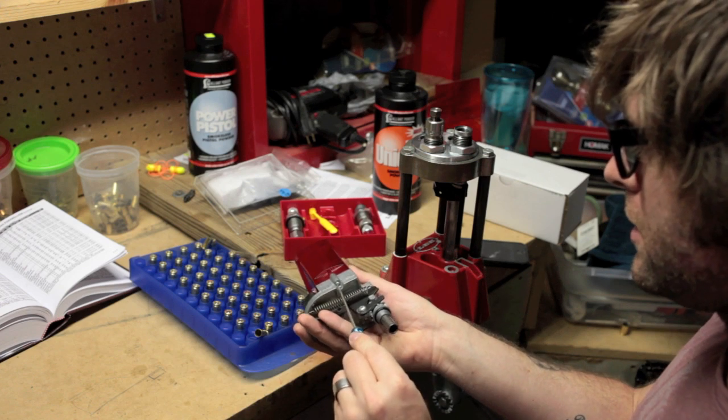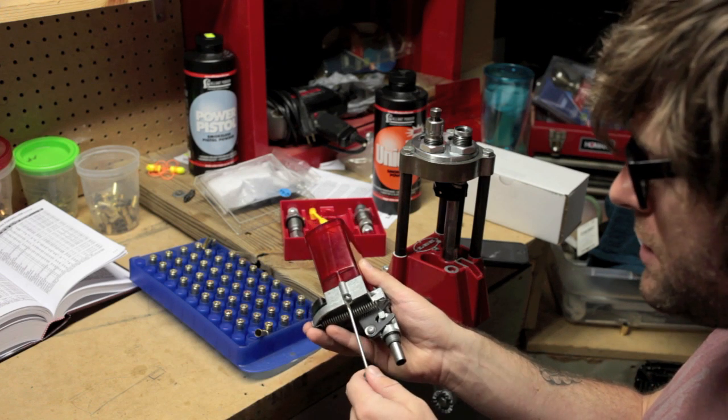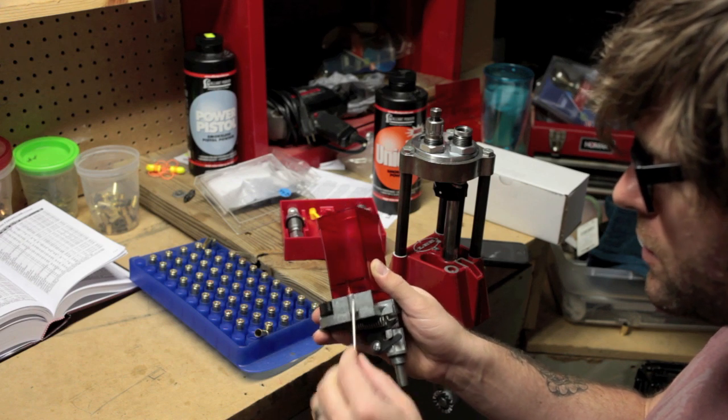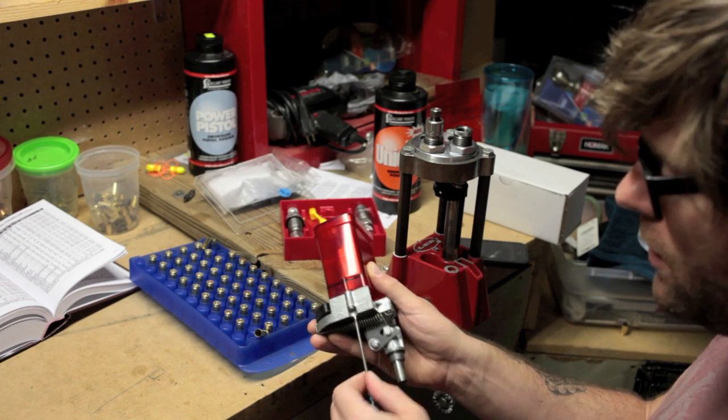Be careful when you're tightening the screw down. You just want it just finger tight. You don't want to really torque down on this, or what you're going to do is crack this, and then you're out your auto disc.